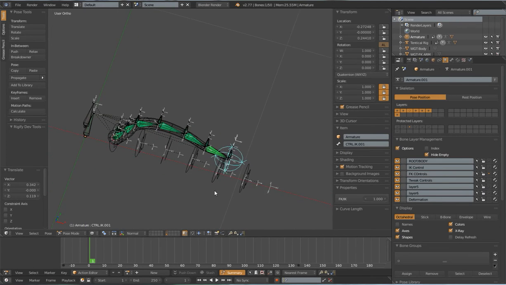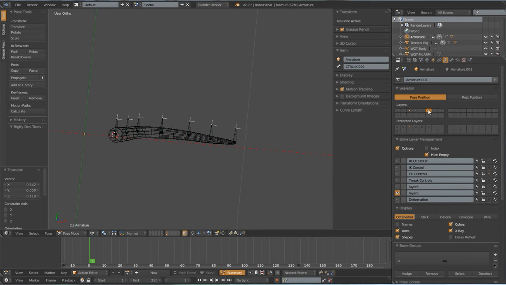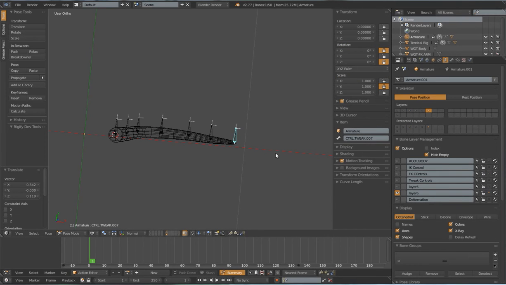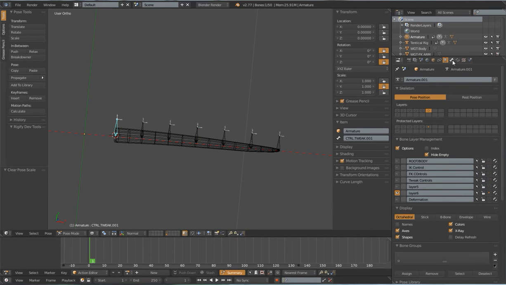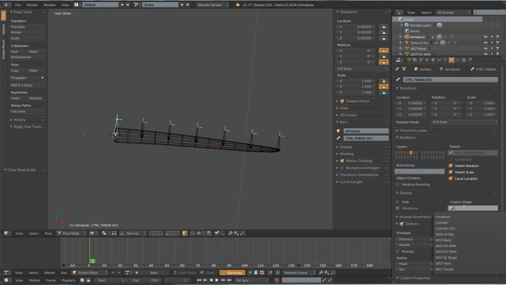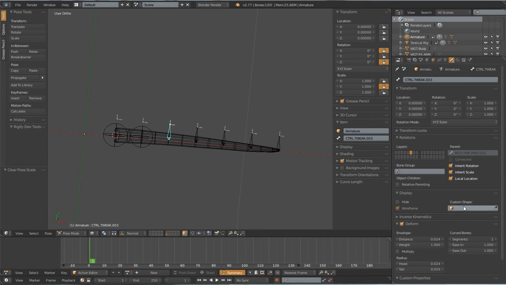And did we add custom controller shapes to our tweak bones? We did not. So we should actually go back and select our tweak bones here. First, let's clear all the rig controls out here just so everything is in rest mode, and we can add our custom shape to that. Make sure we're at wireframe. WGT, where's our tentacle? This would be our tweak control. I'm going to copy that name, we'll paste it across. Make sure wireframe is enabled here.